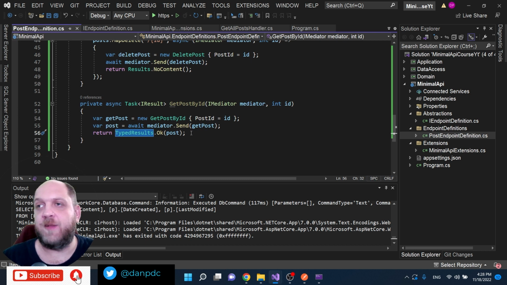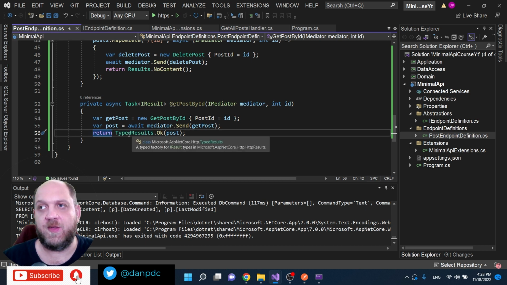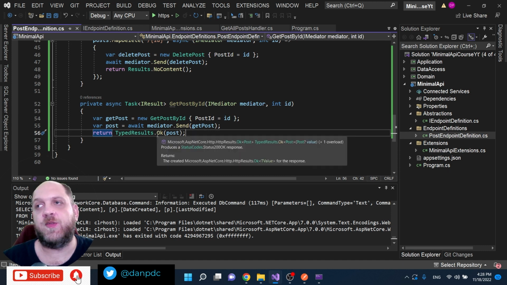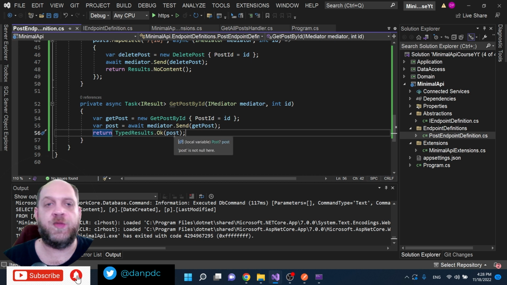And the thing is that previously this was not available in .NET 6, and it made testing minimal API pretty complicated, because every time you made a request, for instance, you needed to test, okay, is the response 200, then serialize the body to JSON or to an object and see exactly if that object is assignable to a Post, and things similar to that. And that was a little bit cumbersome. But with TypedResults, it's easier to test, because you can then make just a request in an HTTP client and expect a TypedResult of Ok of Post, and everything should be fine.